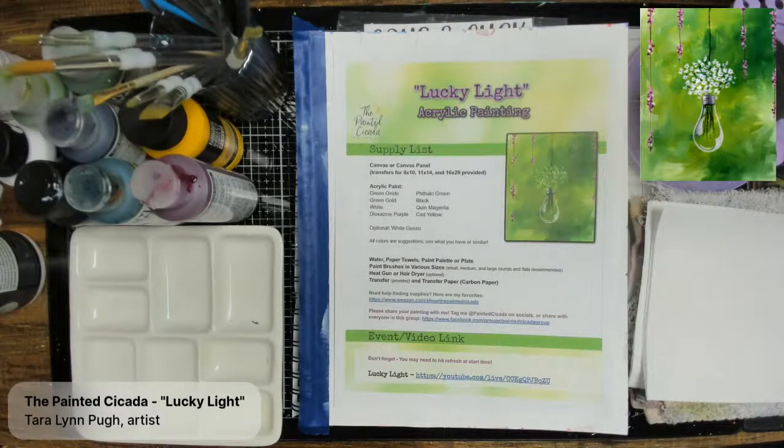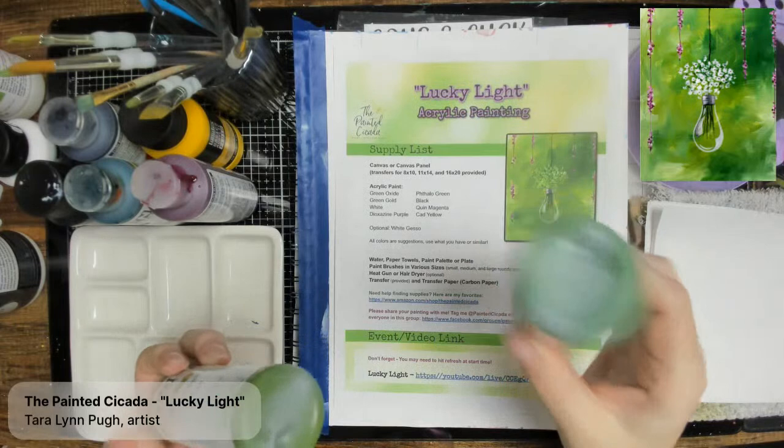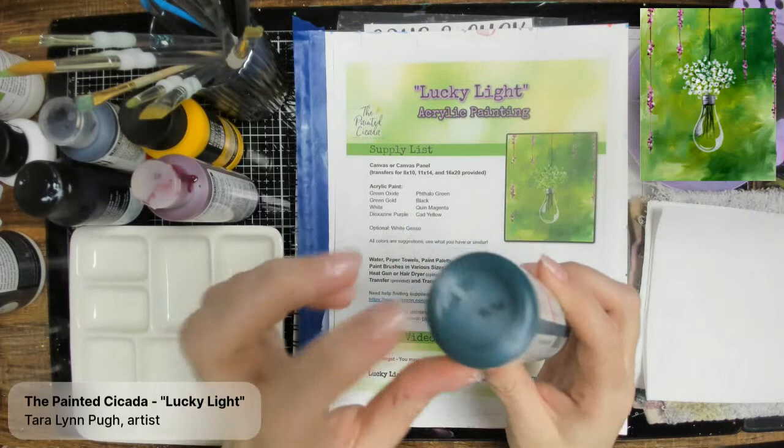As far as paint goes, I have got green oxide. I have got chromium oxide, which is kind of a grassy green. I've got green gold, which is one of my favorite colors. If you don't have a green gold, you can just add some yellow to your chromium oxide. No big deal. I've got phthalo green blue shade, which is a green that just has a slightly blue tint.